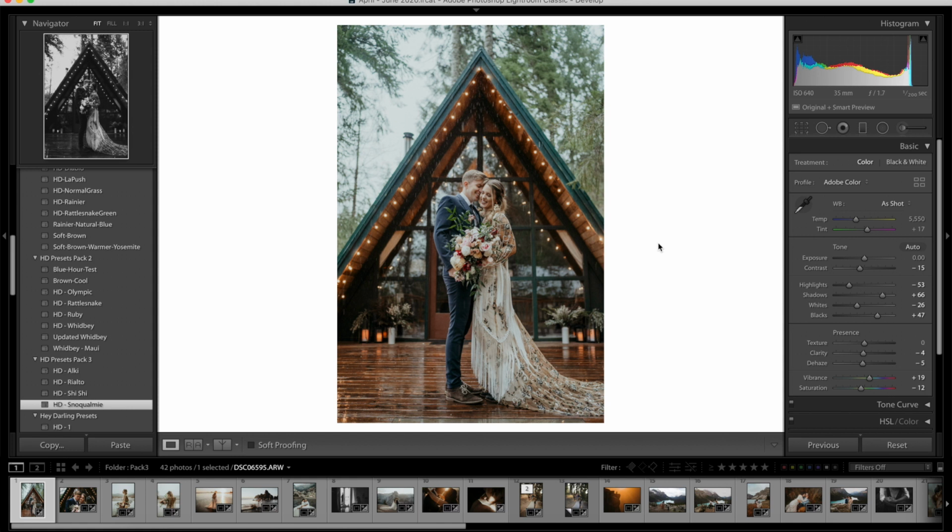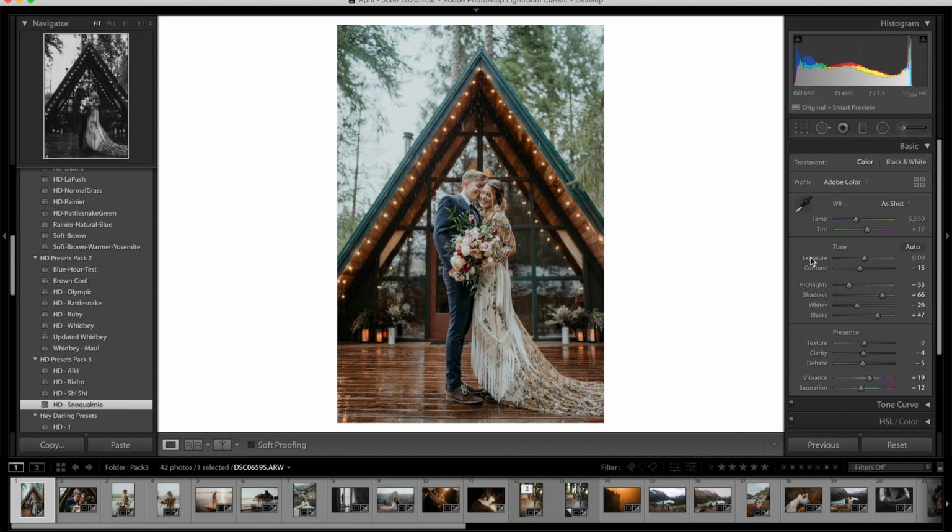Every photo that you take is in a different setting, a different light setting. You might be in the forest with lots of greens reflecting on your client's skin, or you could be by the ocean where the sunset is super bright. So that's why each preset has its own thing, but you still have to work around to make sure you get the kind of look that you want. From looking at this, I can see that this is too bright.